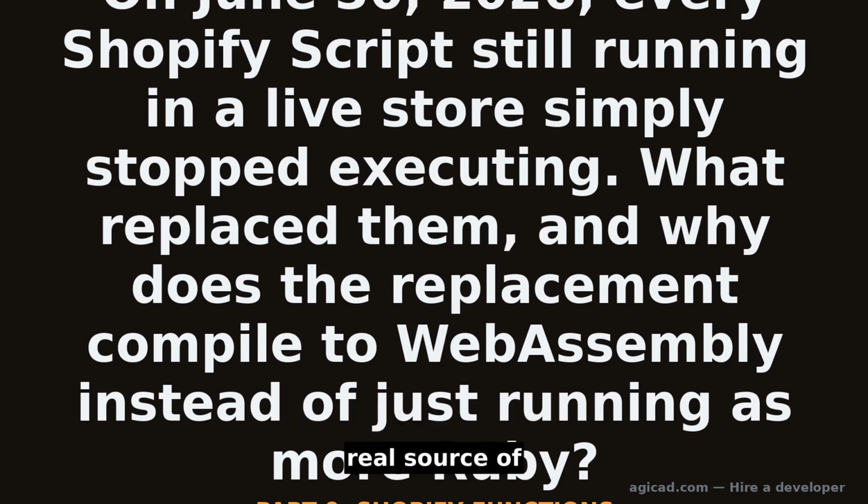Today we open the real source of what replaced them, Shopify Functions, and answer the question that matters more than the deadline: why does the replacement compile all the way down to WebAssembly, instead of just running as more Ruby, or more JavaScript, in the same place scripts used to run?